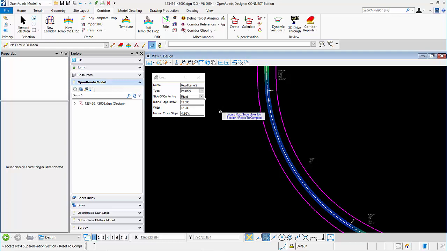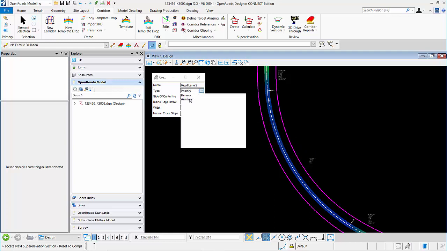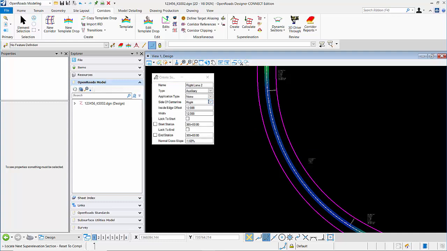well. When I'm doing this, if I only wanted to enter a lane for a short segment, which is most likely what you're going to want to do at this stage, if you have primary lanes, you've probably already entered those when you initially created the superelevation. If I want only a lane for a specific portion, instead of a primary lane, I can add an auxiliary lane. And then there's a couple new options or parameters here.